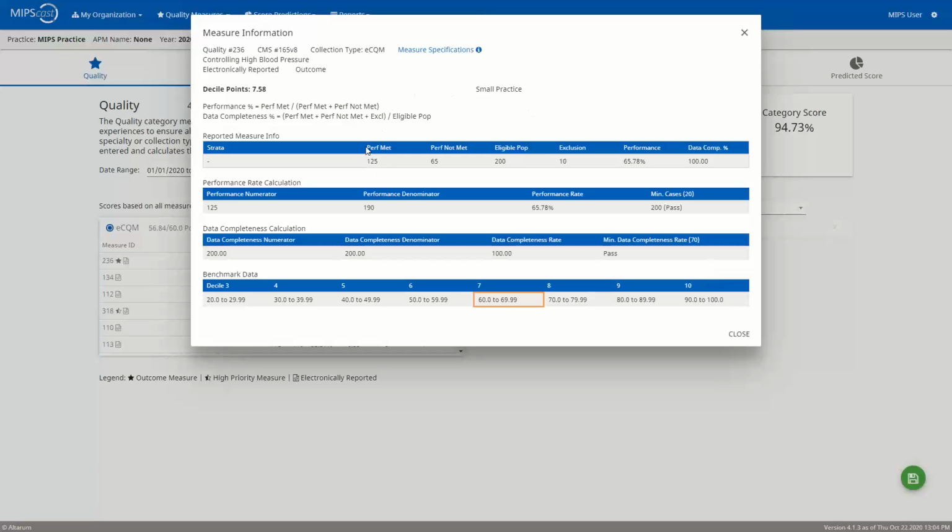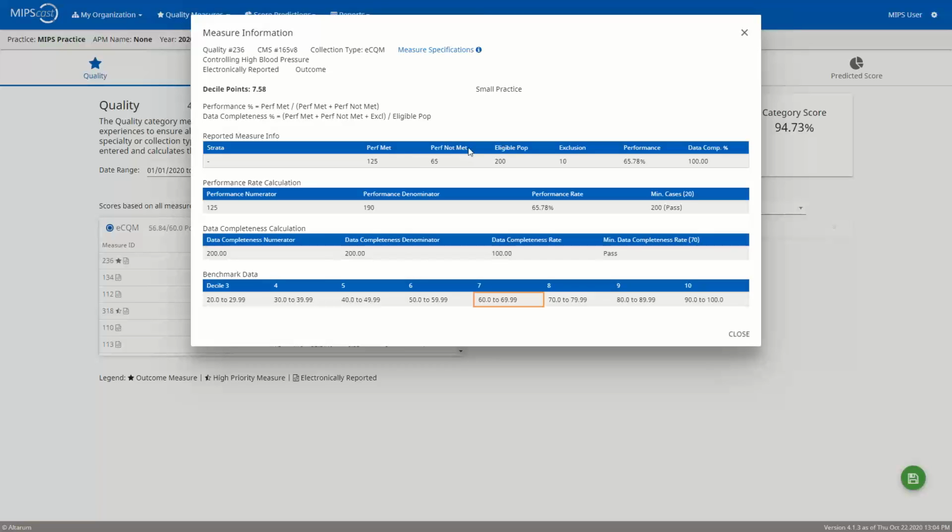We'll note that when we submit data, we submit it with the titles of performance met, performance not met, and eligible population, versus numerator and denominator, which you may see on reports from an EHR, for example. The terms are somewhat interchangeable, but we've shifted to performance met just for consistency, so that the EHR and the MIPS CQM measures can be understood in the context of performance met and not met language.